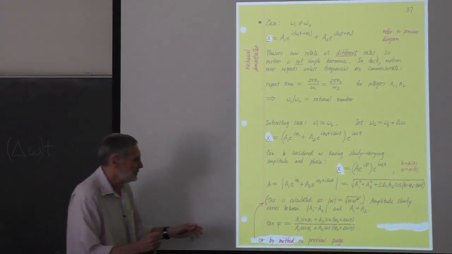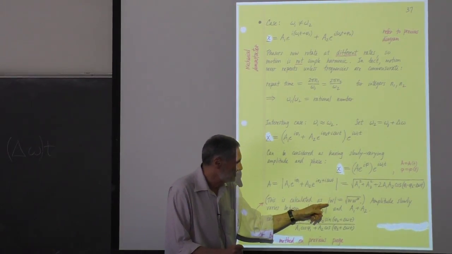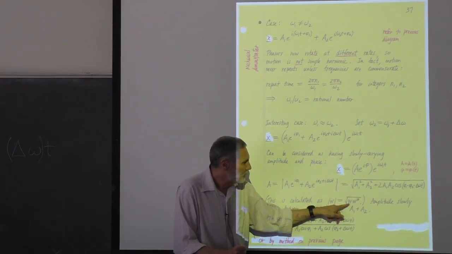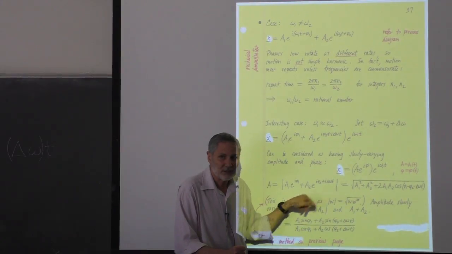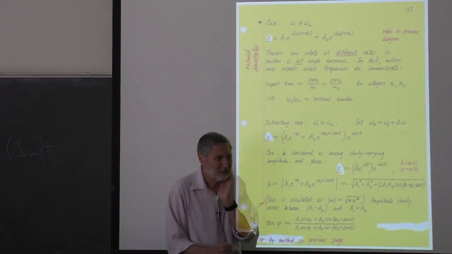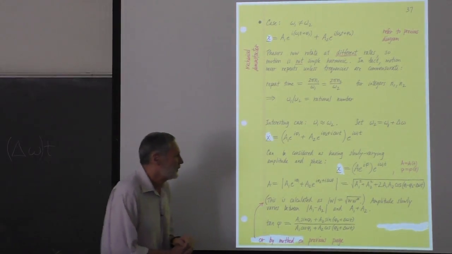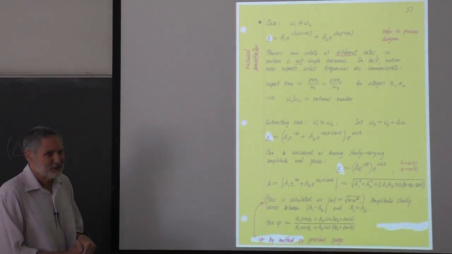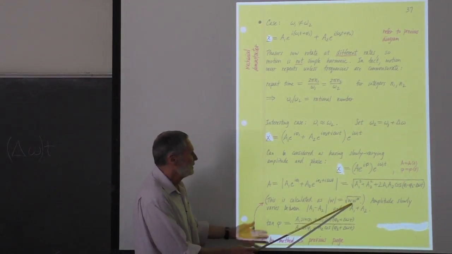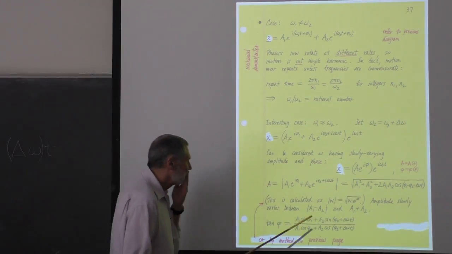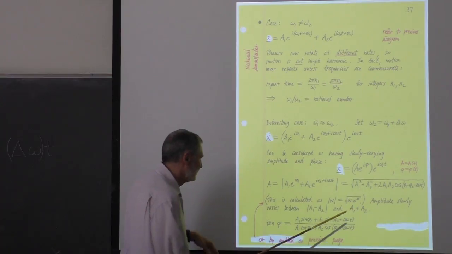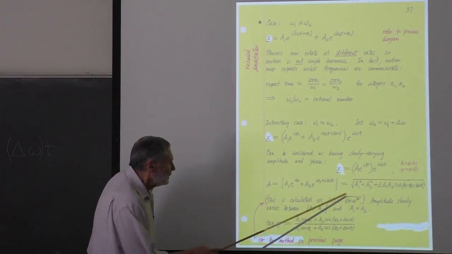Analytically, the standard thing in complex analysis to find the amplitude of a complex number is to multiply it by its complex conjugate and take the square root. This is elementary. I think you've all seen this, right? Okay, well, if you haven't, you need to look into that. It'll just take a few minutes. So this is the analytical way of doing it. That's what I've done here. It looks like I've used a trigonometric identity too, a cosine of a difference or sum. And we get this expression.